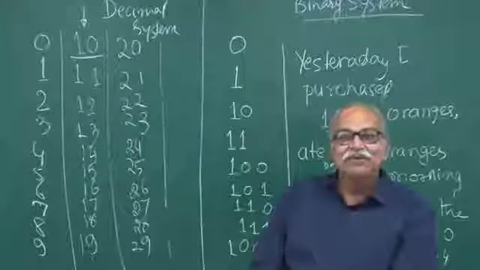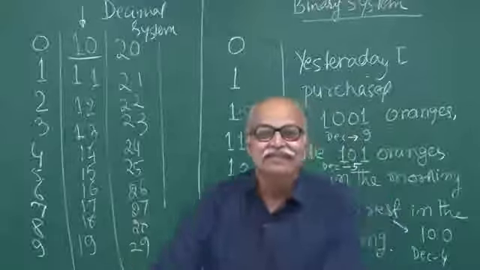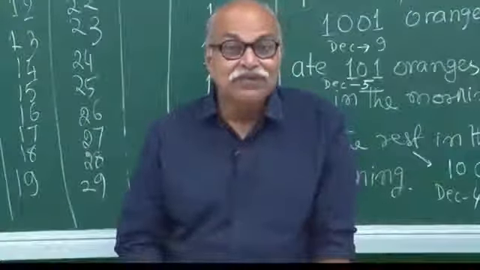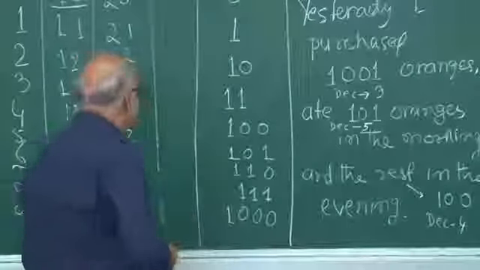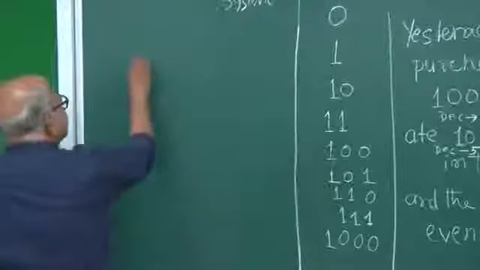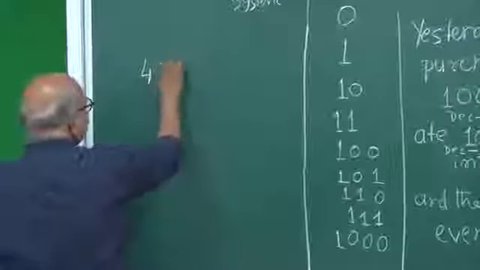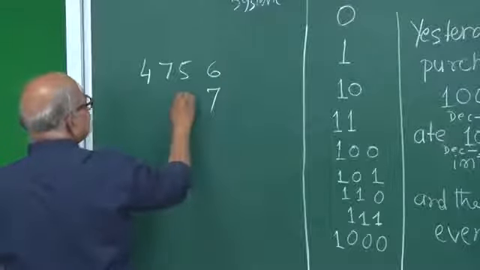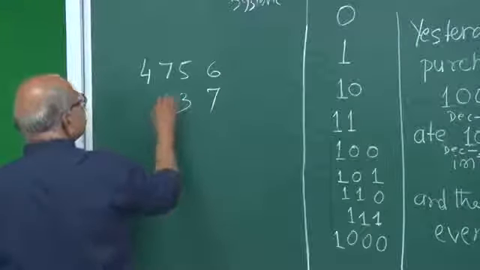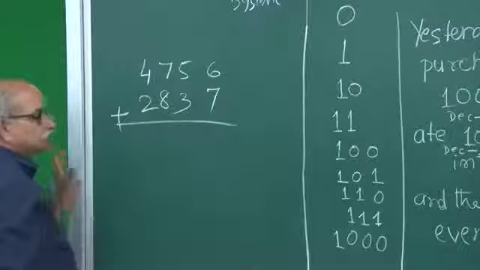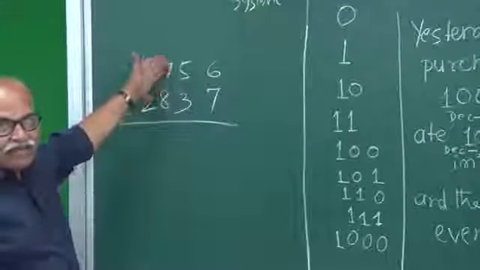And then the first thing after counting, what you learn in your textbook of nursery, KG or class 1, that is addition. So, we will talk about addition. So, let us take these numbers, let us say 4, 7, 5, 6, then let us write 7 here, 3 here, some 8 here, 2 here. We have to add any two numbers.